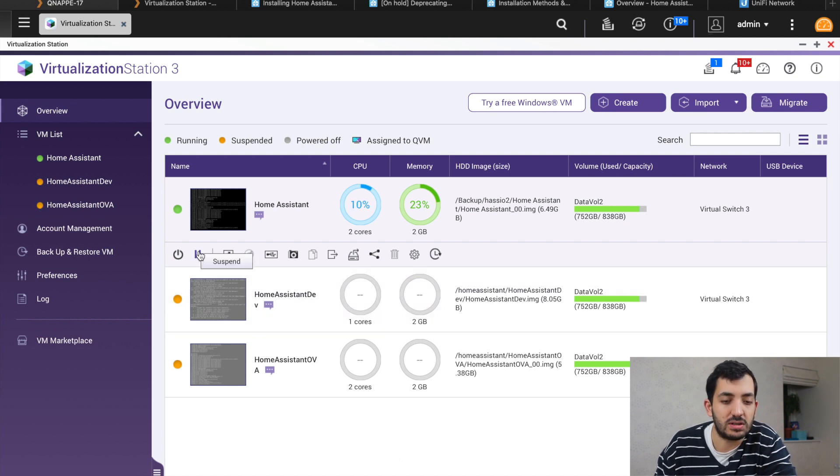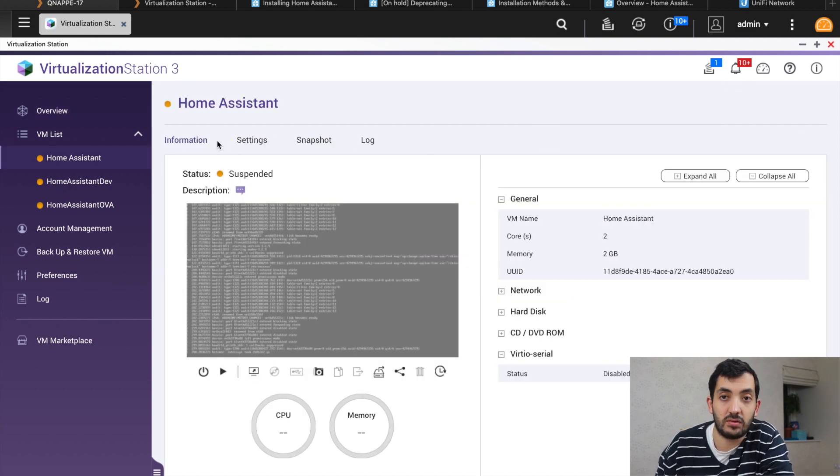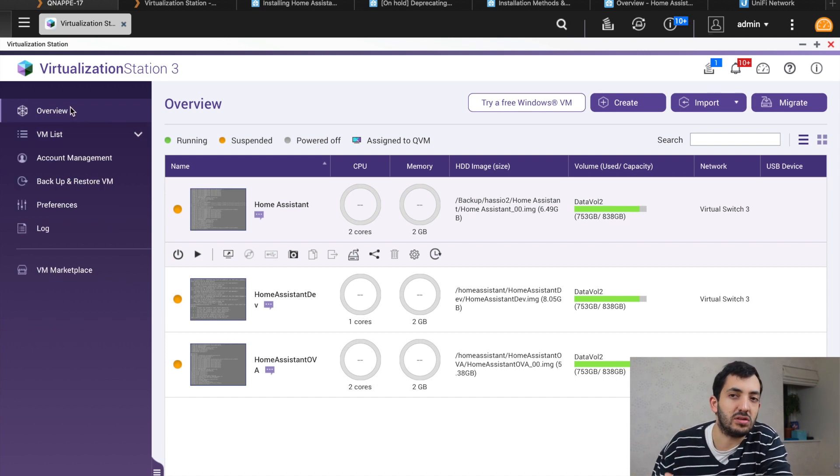You can do two things to stop a VM from running. You can use the suspend button — if you click it, you will see the status turn from green to orange and your CPU and memory usage will change. Now you still can't change many settings while suspended. If you go to settings even when suspended, you can't change the disk size. To do that, you need to turn it off completely. One thing to note: when you suspend, resuming is going to be a lot faster. But if you actually power it off, it's going to take a couple of minutes to spin up again. So if you're really not going to use this VM anymore, power it off. If you're switching between VMs, just use suspend.